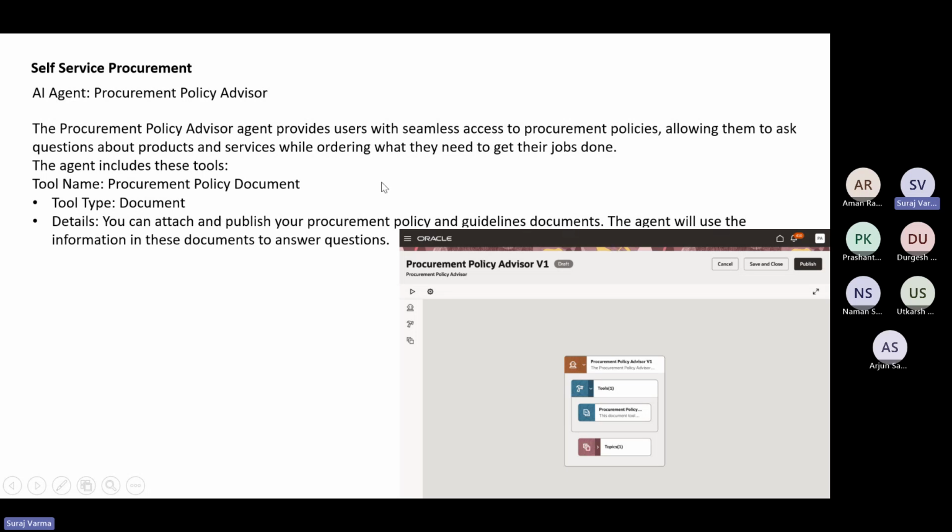Then using this information, the agent will try to answer your queries. So this is the procurement policy advisor.